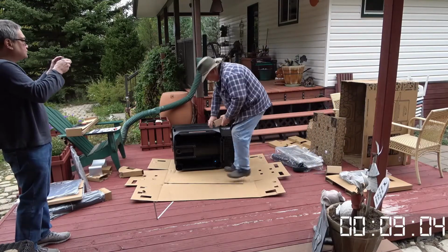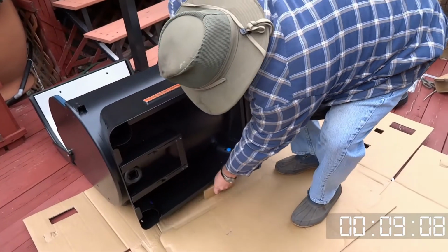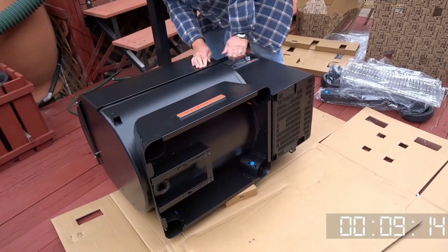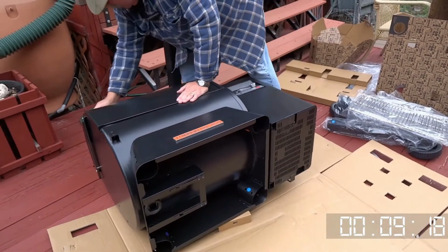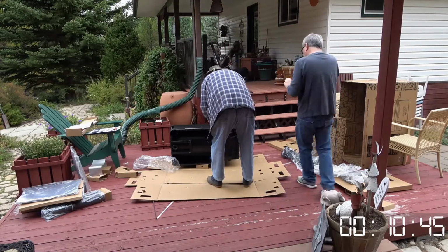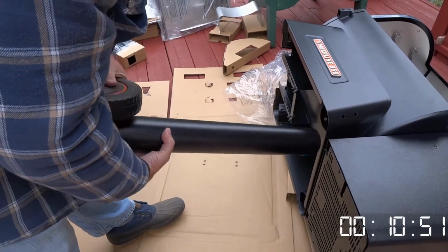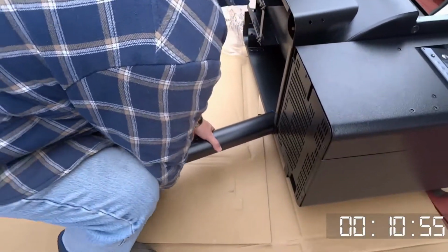They tell you to use packaging to prop up the front edge so the legs will go on easier. I found all the packaging was cardboard and crushed when you put it under. I suggest you get some 2x4s instead of using the packaging. The next step in the instructions is to install the four legs. They don't tell you in the instructions, but each leg is marked with a colored sticker that matches the colored sticker where it's supposed to go on the body of the unit.